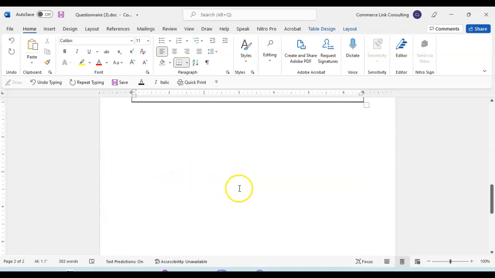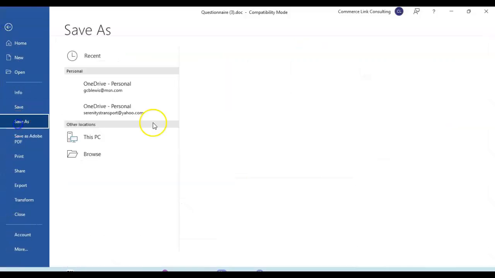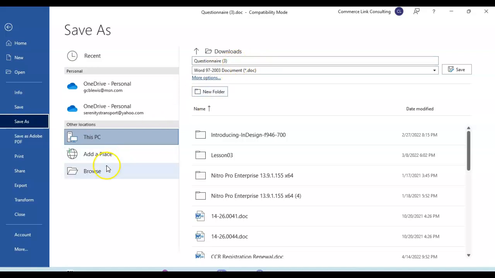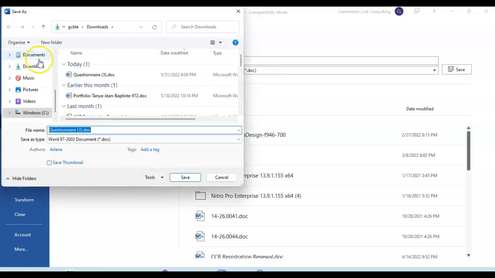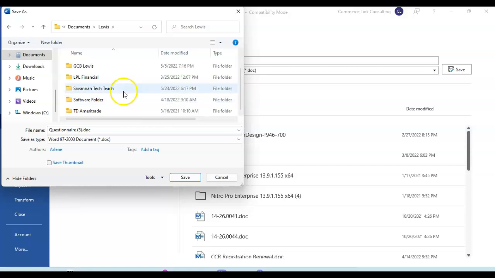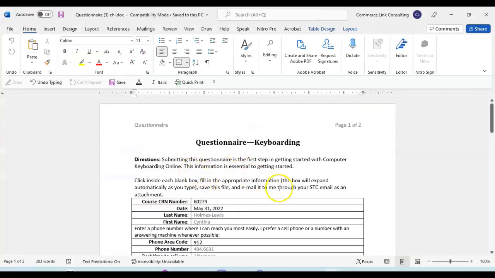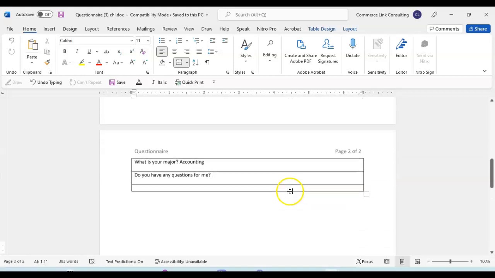And then you will make sure you save this document, and this is a document that you will upload to me and so forth. I'm saving it in my area where I can go back and physically upload the document for review and of course a grade and so forth. Save it. Okay, so that's my document for my questionnaire that you need to upload and so forth.